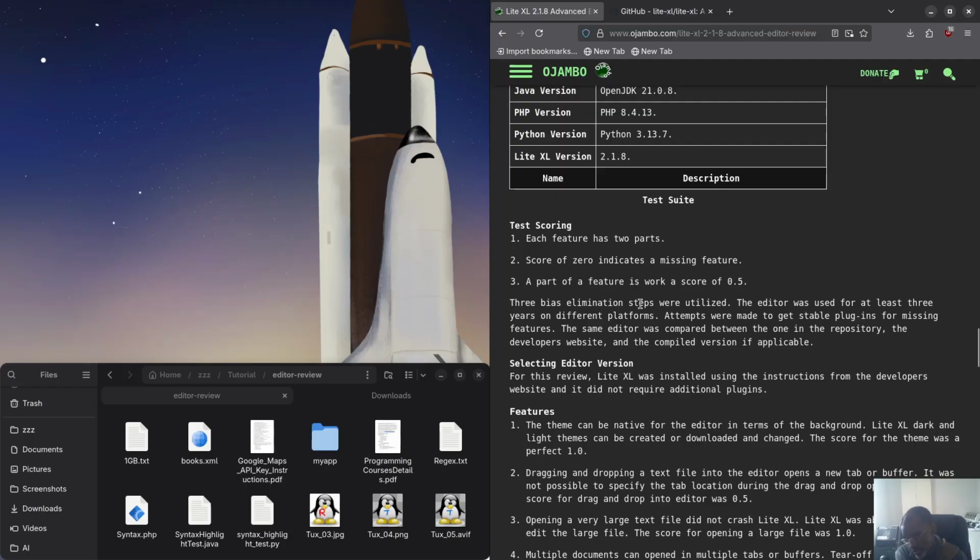To eliminate bias, what I usually do with these text editors is use them cross-platform, for example on a Mac, on Windows, and obviously on Linux. Now, I haven't used Windows as my primary operating system since 2007. That's almost 20 years ago. I could do it in a virtual machine or something, but I don't bother anymore.